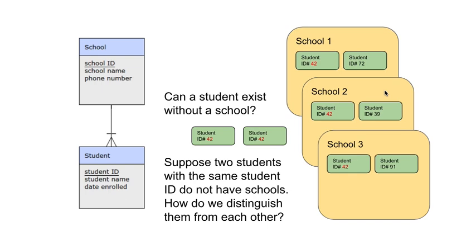At this point, the users might have difficulty answering, or they might say that students cannot have the same student ID. If they have difficulty, it might mean that the student ID system that they're under needs an overhaul, which might be an operational nightmare for the school administrators to consider. Or it might be that each student needs an arbitrary ID added that is a system-wide unique ID. Either way, if we decide these students can exist outside of a school, then this would mean that we will need to convert to an independent entity.